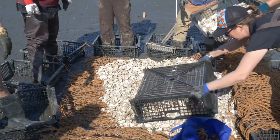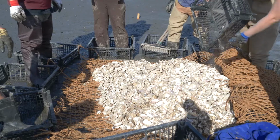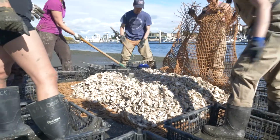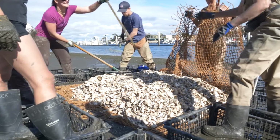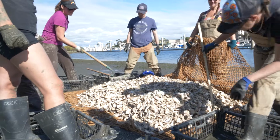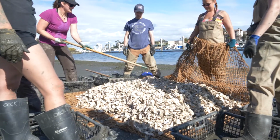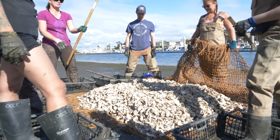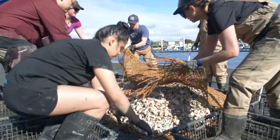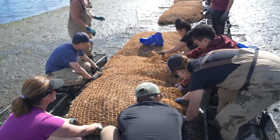And then we just dump it on top of a coconut coir material. And that helps it keep its bed shape for a while and then eventually breaks down in the water. Then we just use some rakes and we put it at a certain height from the mud. And we tie it all shut so that we have these little oyster pillows all over the mud flat.